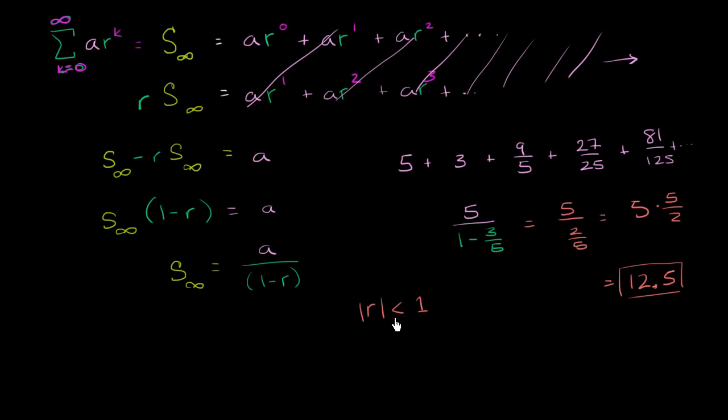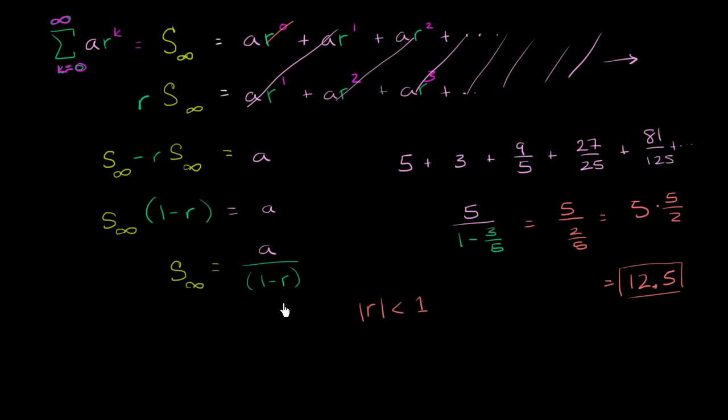It makes sense because these terms are getting smaller and smaller that this thing will converge. Even if r is 0, we're not strictly dealing with a geometric series anymore. But obviously, if r was 0, then you're only going to have the first term, which is a, so you'd just be left with a as the sum, and a over 1 minus 0 is still a. So this formula that we just derived does hold up for that.